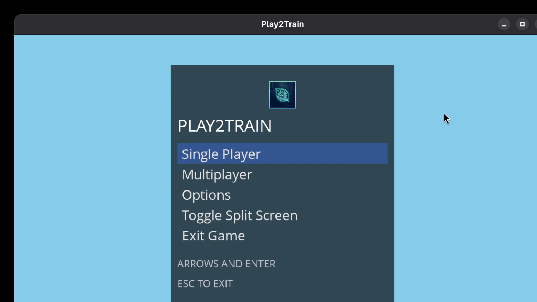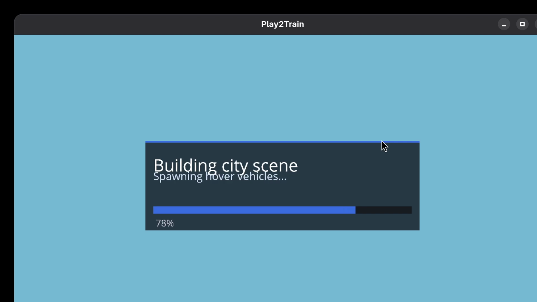And today we have a video showing some updates that I've done in the past couple months. So the first thing you'll notice if you've seen the last video is that our UI looks completely different. We also have this new toggle split screen button. I'm going to load into the UI like normal while I talk about some of these updates, and then I'll show you a few more.